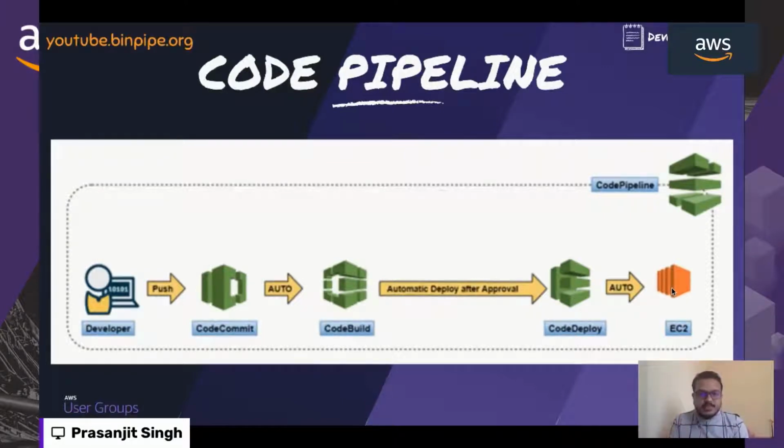So how does that happen? As soon as the code is committed, CodeBuild will automatically deploy it, and the deployment process will push the new code into the EC2 instance. So that is the real demonstration of a continuous integration and continuous deployment pipeline. That is the first thing we will do, but that is not all. I'll try to do things quickly because we have 2 demos actually. So this is the first thing.